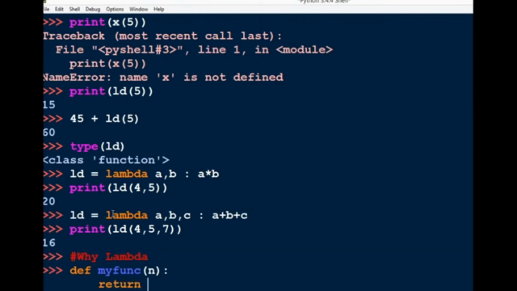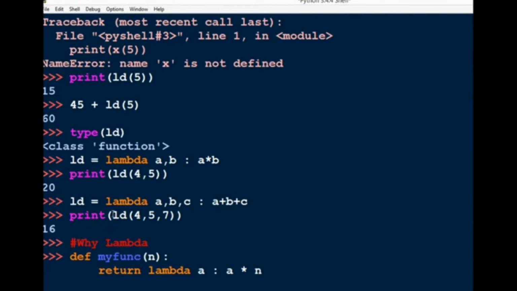We also studied the return keyword. Now we can type return lambda A such that A multiplied by n. This is how you can write a function inside another function.